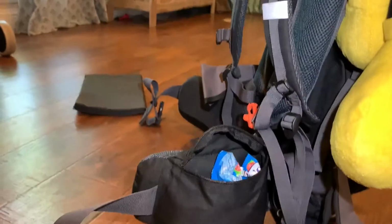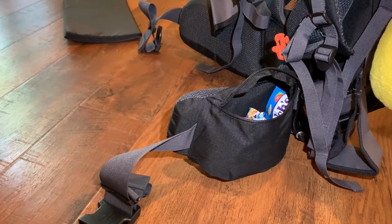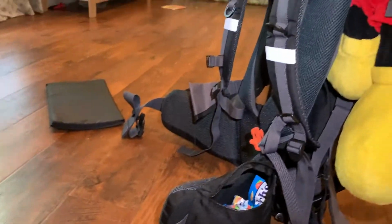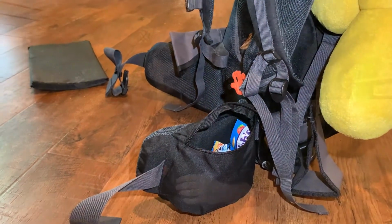Yeah, there we go. I think you could probably fit another 3 or 4 packets in there, but all I had was the 10 from one box. So hopefully you don't go on a hike where you need more than 10 fruit snack packets, or at least I don't. Now, you're not going to have water. We went over that issue earlier, but you're going to have snacks, so that'll get you through.